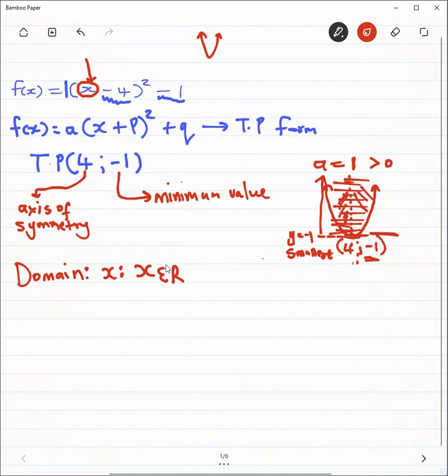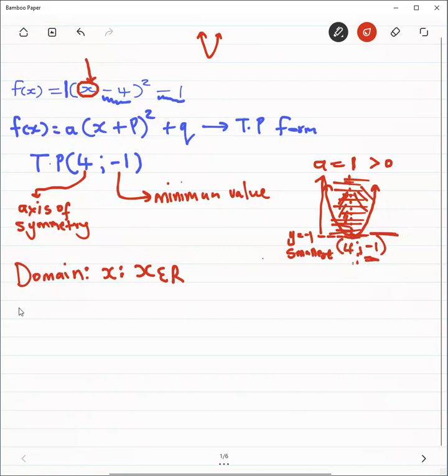The only functions whose domain are going to have restrictions are those where the x is under the fraction. If your x is the denominator of a fraction, then you are going to have to do restrictions. But otherwise, your domain is always x elements of real numbers, as long as you don't have a fraction. So the best way to determine domain is to ask yourself, do I have a fraction or not? If you don't have a fraction, you just write x elements of real numbers. If you have a fraction, you have to look for the x values where there are restrictions, and we're going to discuss that later. But for now, you look if there's a fraction or not. No fraction, x elements of real numbers.